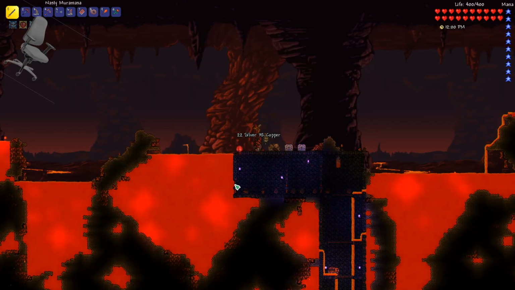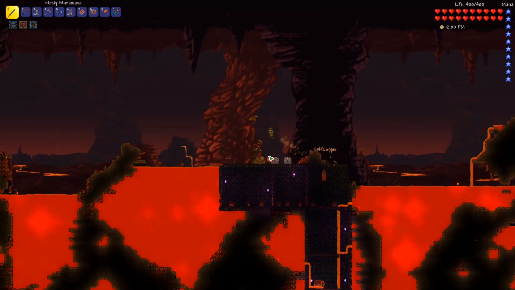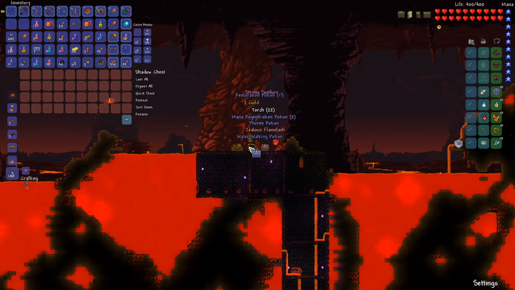Oh my god. Oh wow, look at that. 2 shadow chests right next to each other. Let's open them both. We got another Flame Lash. And another Sun Fury. Great.